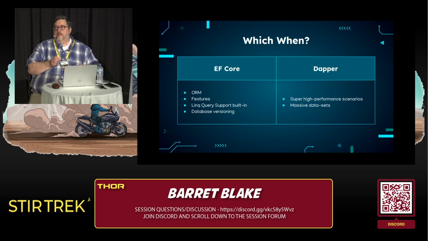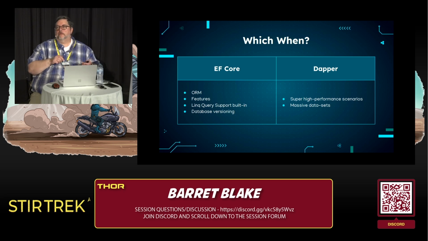The only time that I think there's really one or the other, there are two places. One is if you're working with massive data sets. In that particular case, I probably would still use Dapper, just because of that slight edge when you're trying to get every little bit of performance boost.